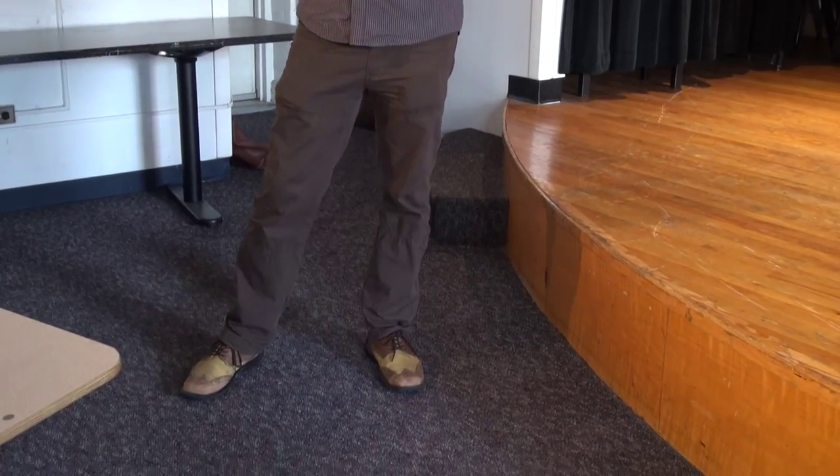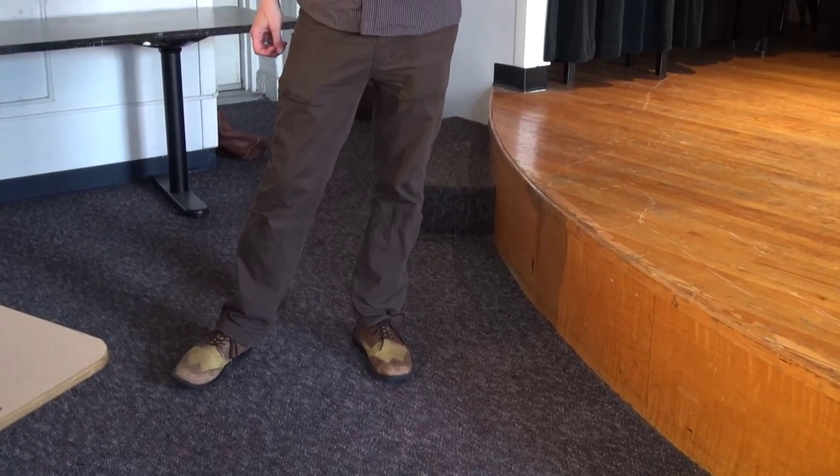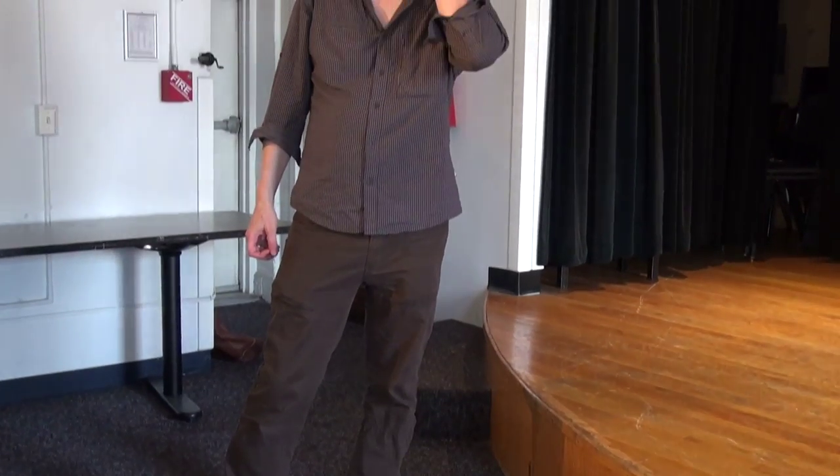Fortunately there is carpet on the floor and acoustic tile on the ceiling. If there was a wood floor or a concrete floor and something else reflective on the ceiling, the echo in here would be much much worse. Now natural reverb is not always a bad thing — sometimes people will choose specific spaces to record in exactly because of their natural reverb. For many years in New York City there used to be a recording studio on 30th Street called The Church because it was in a church. It's where they recorded Miles Davis's Kind of Blue and many other albums. Churches have that humongous beautiful natural reverb.